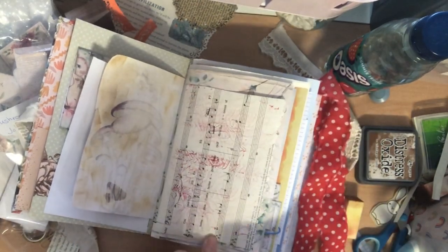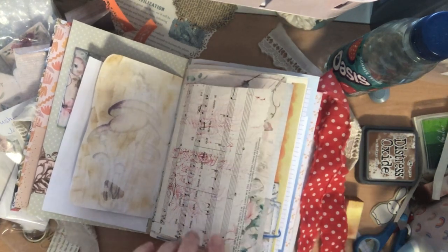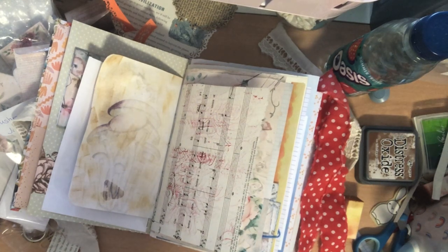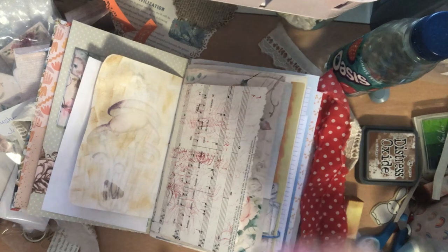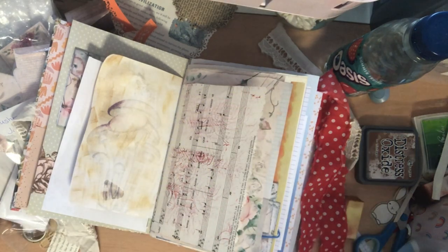Well, you can see a faint bit of roses on the background. I love that so much. I wish I could get some ink that would really, really show up on it. I mean, there's loads of ink on there. I don't know why it's not. When I washed it off, oh, my thing's covered in ink. It's just not transferring very well, is it?